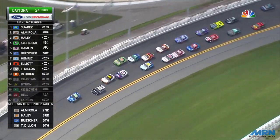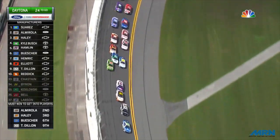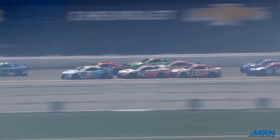They're shuffling the deck back around third spot. Haley will dive bomb to the bottom of the racetrack. He cuts off in advance by Denny Hamlin. Now he'll go to the top, but he's got nobody with him. Further back, Kyle Busch gets kicked 3 wide. He's outside all by himself, while up to second is Denny Hamlin.